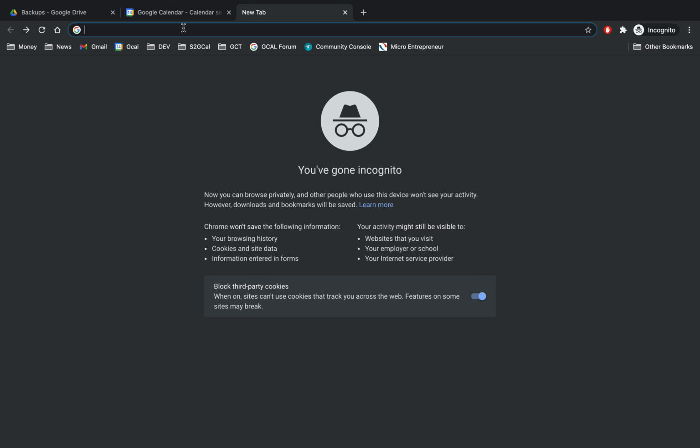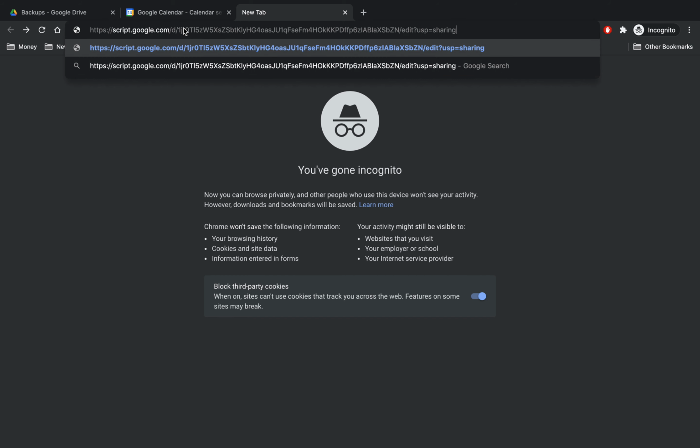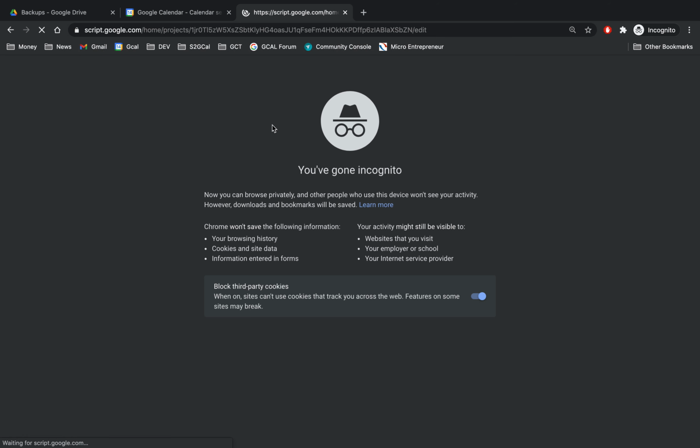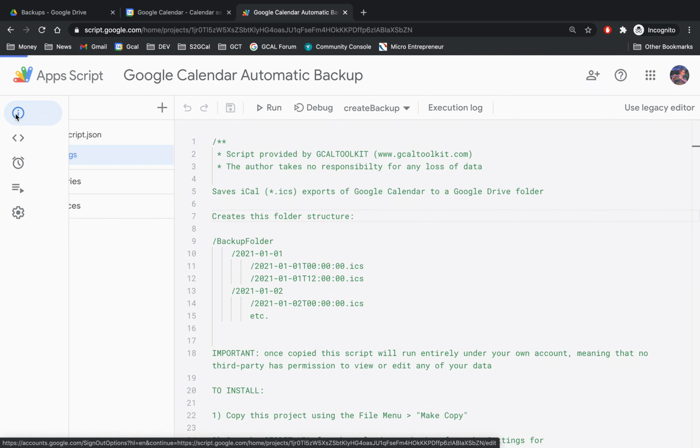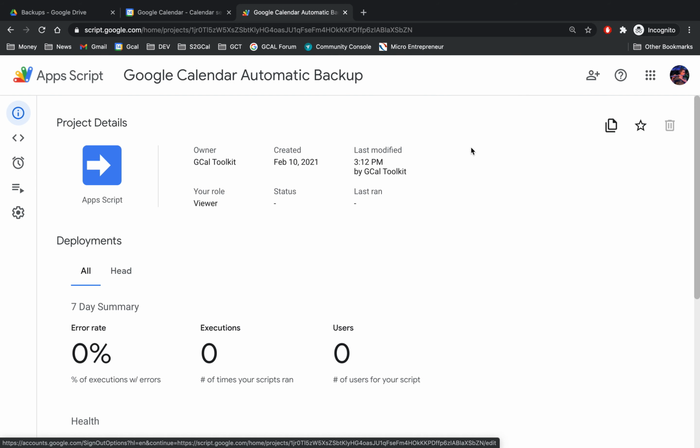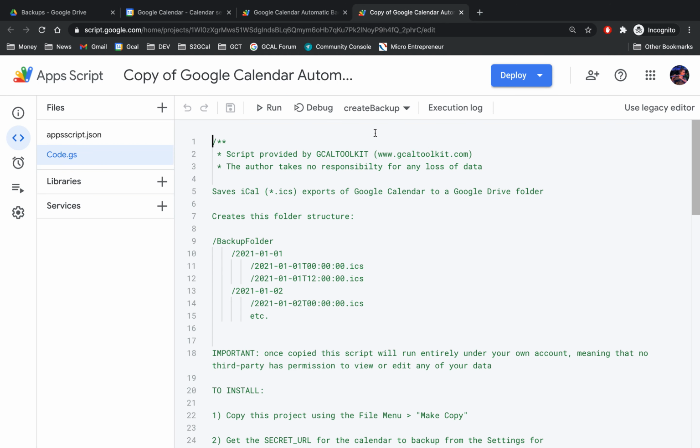So the first thing to do is click the link in the description, and this will open the project in your account. I've already logged into my account here. This will open the project, but you can't edit it. We first have to make a copy. So we click Info, Overview, and here you've got a button, Make a Copy. So I'm going to make a copy of that. And I now have my own version.